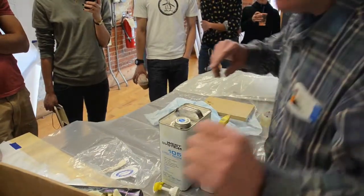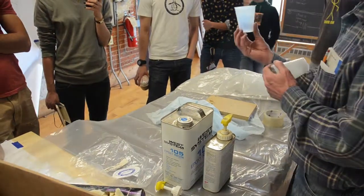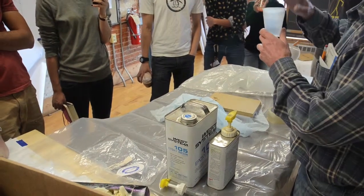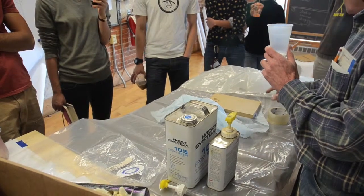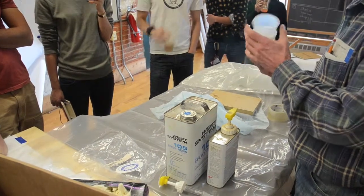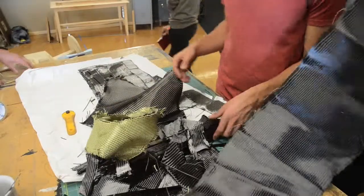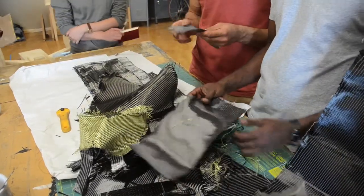You set the postal scale at zero, and then you put a cup on, which I think is about 3 ounces. You put enough resin into what you think. You weigh that resin, and then you calculate how much hardener you should put in. I think it's 30%, but look on the side and find out. So, I'm not going to touch it. Mixed matching stuff, right?